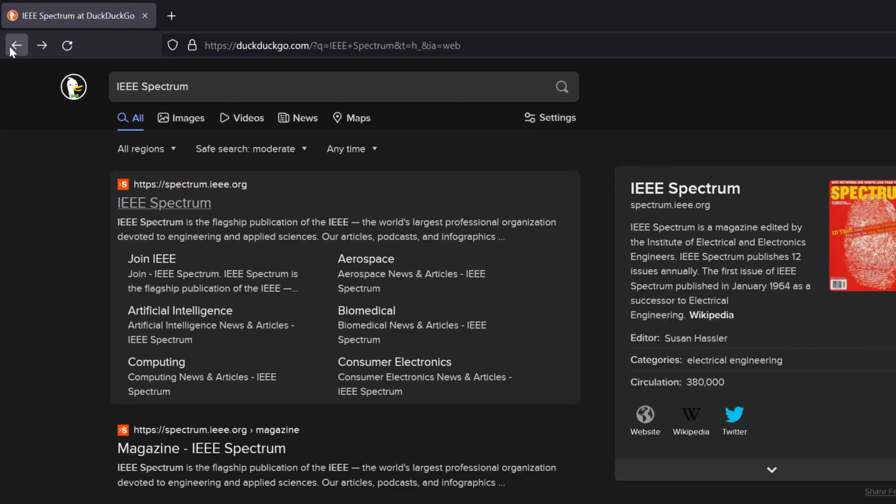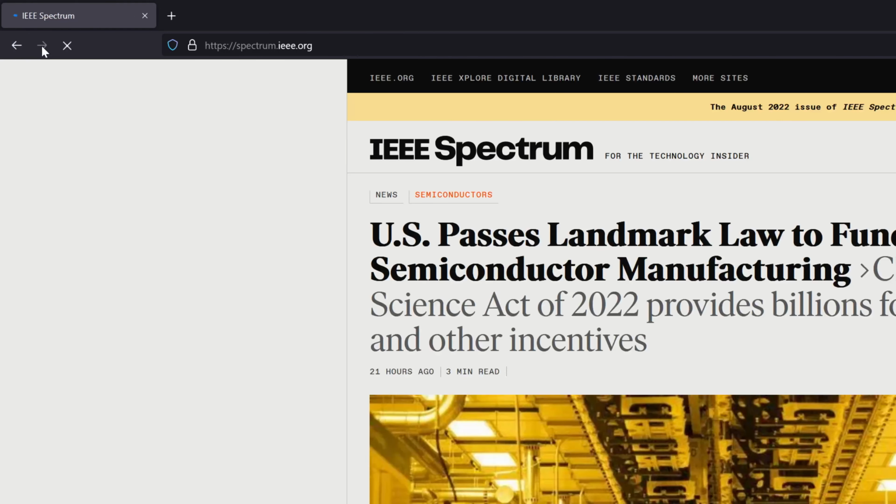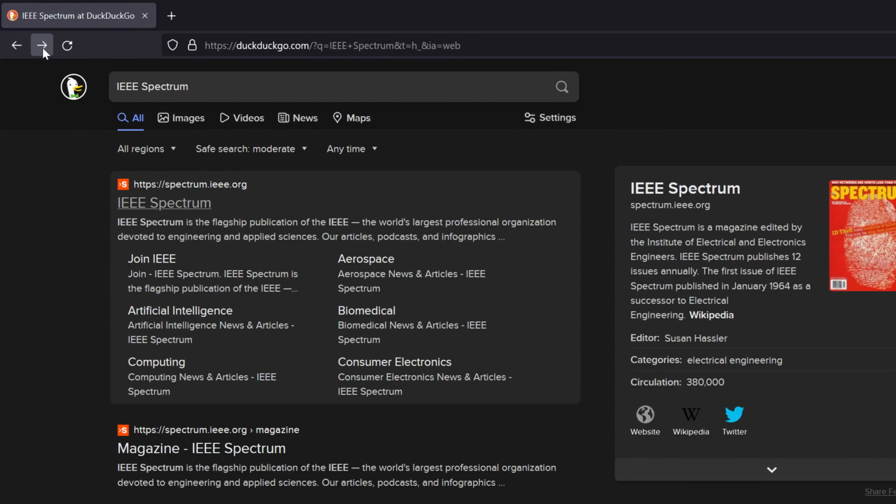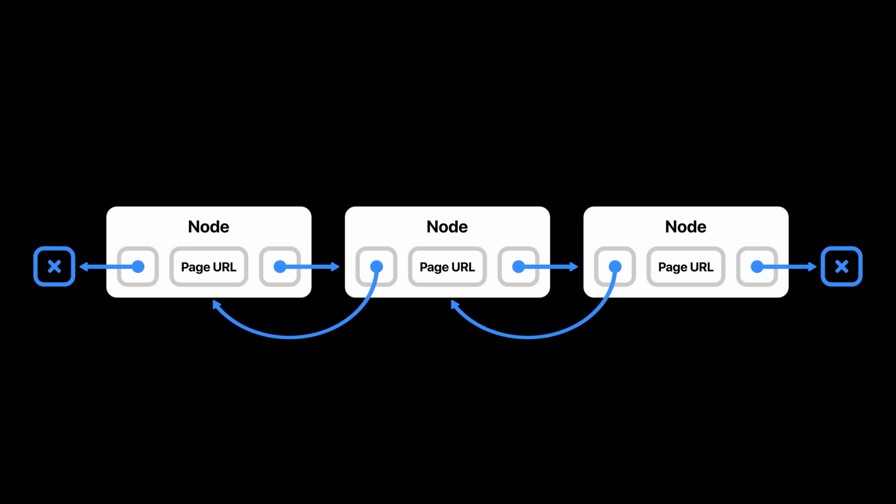Now let's explore some use cases. A great use case for a doubly linked list is the previous and next functionality in a web browser. The data contained in the nodes in this case is the page URL. When the user clicks one of the buttons, the previous or next references in the node are used to retrieve the URL in constant time. Linked lists can also be used to implement other data structures like stacks and queues, which we'll talk about later in the series. Before we implement a linked list, I'm first going to design the API using UML diagrams.